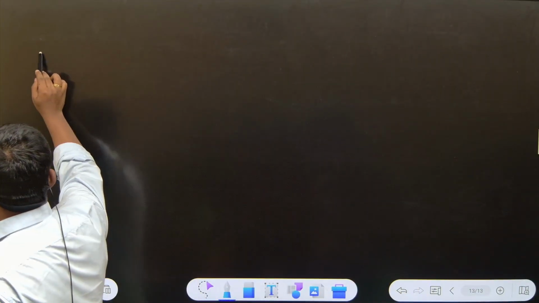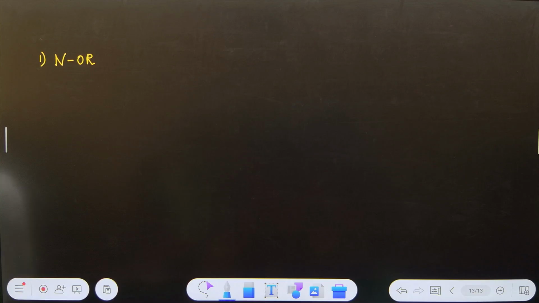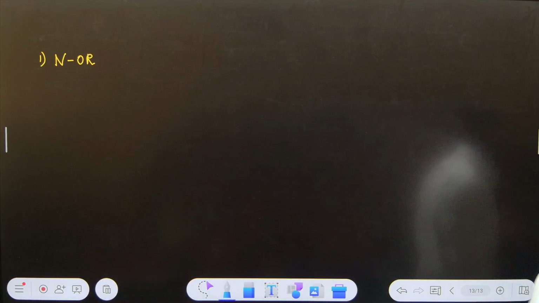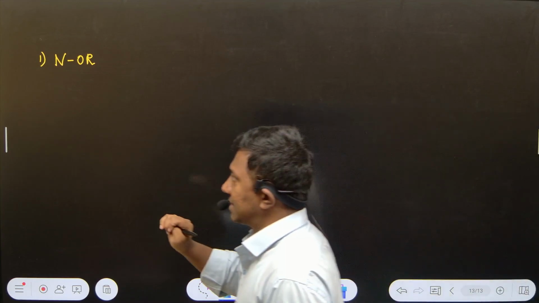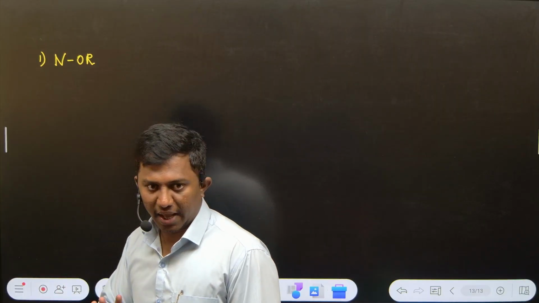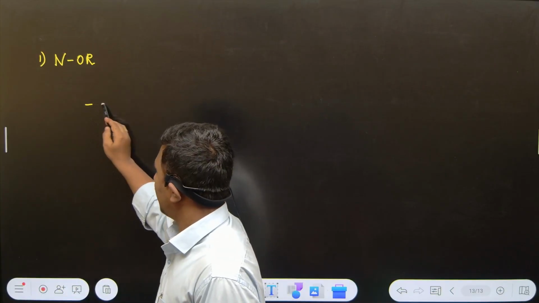With the help of them, we can derive some derived gates. So the first derived gate is NOT of OR gate. That is also known as the NOR gate. N represents NOT, opposite of the OR gate. Are you able to understand? We already know the OR gate works, and the truth table for the OR gate is that whenever at least one input is high, there will be an output. Now exactly the opposite of that gate. So how do we represent it? Circuit is not required. Again I am telling, circuit is required only for the OR gate and AND gate. But for symbols, first there should be the OR gate.